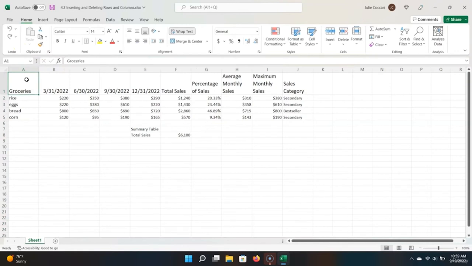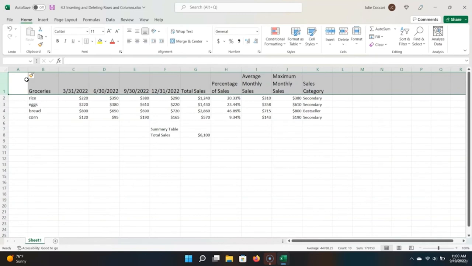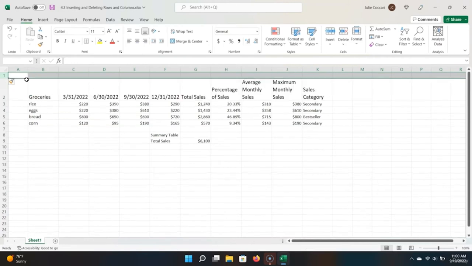To select the first column, I use that same shortcut, Control plus space. Then I use the shortcut Control, Shift, and the plus equal sign that is typically located in the top right-hand corner of your keyboard. We see the new column has been inserted into the spreadsheet. The same thing goes for the rows, except instead we're going to use Shift plus space to select the rows, and then use that same shortcut to insert, Control, Shift, and the plus equals sign. Now that we know how to insert rows and columns, let's move on to learning about borders and background colors.